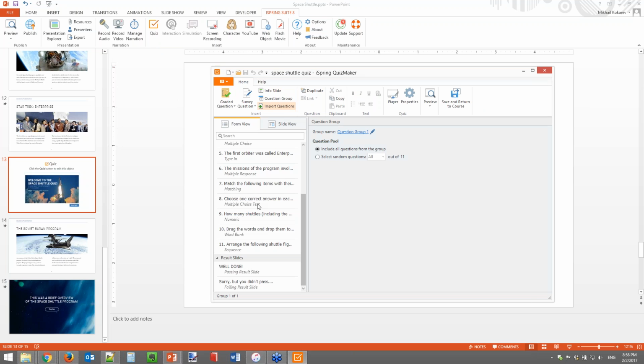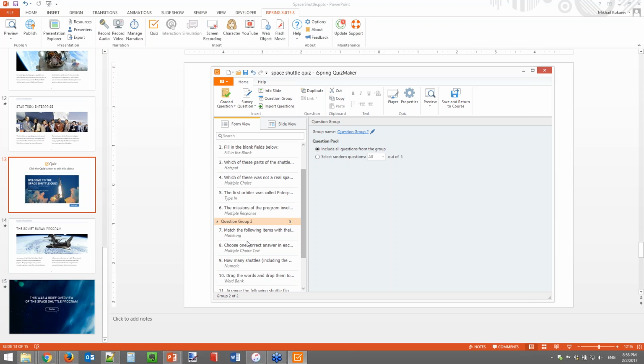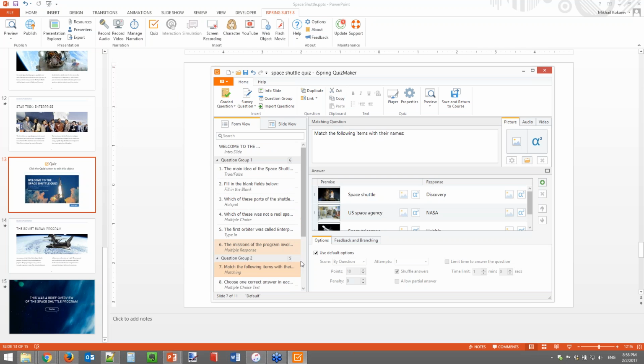So by the end of the quiz, you'll get results of two groups, and one of the upcoming versions of iSpring will let you see results for different question groups individually.